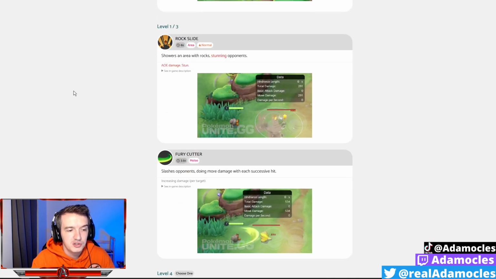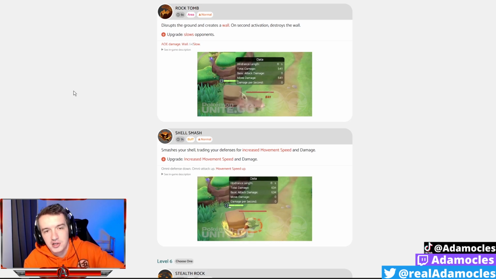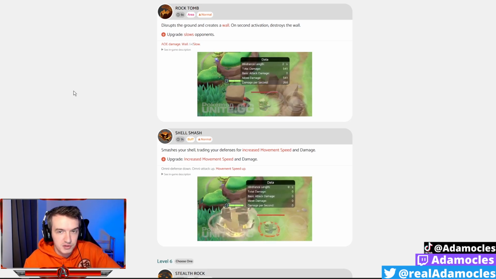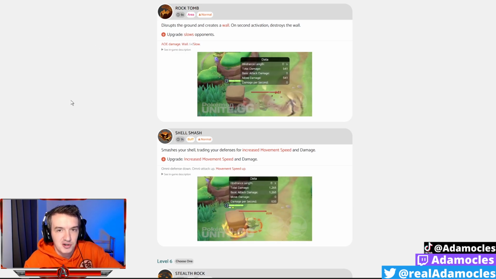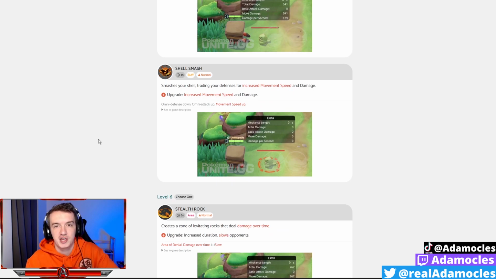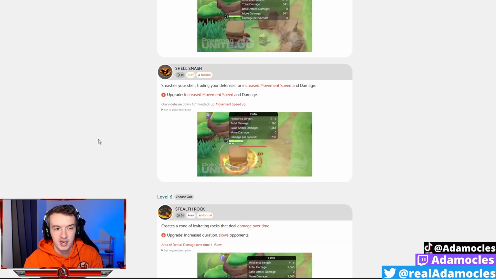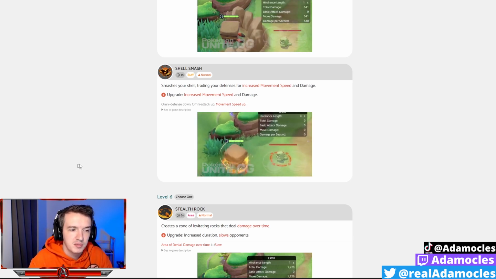Crustle, your go-to is going to be Shell Smash 100% of the time. Rock Tomb is not a good ability, unfortunately. I really think that if Rock Tomb got some buffs or some changes, it would be fantastic, but it's just not a good ability right now, especially in comparison to Shell Smash. Really, Shell Smash is what enables Crustle to do what Crustle does right now, and if you go Rock Tomb, there's no reason to play Crustle, if I'm being totally honest.